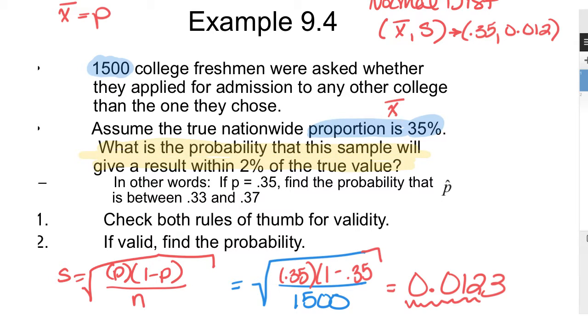And so it fills us in. In other words, if p is equal to 0.35, so if my sample mean is equal to 0.35, find the probability that p hat is between 0.33 and 0.37. So my population proportion is 0.35, and I want to know what's the probability that with this particular sample, the information that's collected amongst these college students is within 2% of what's really happening with the population, or is this a sample that represents very well what's going on within our population? That is actually going to become our minimum and our maximum value for our function curve.